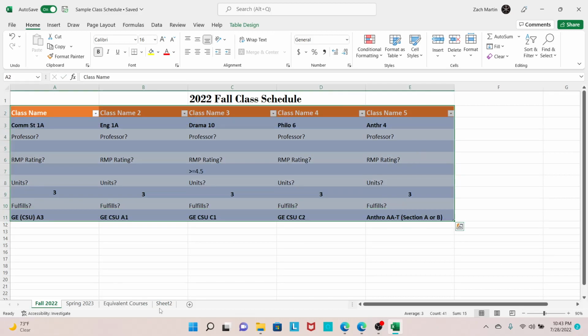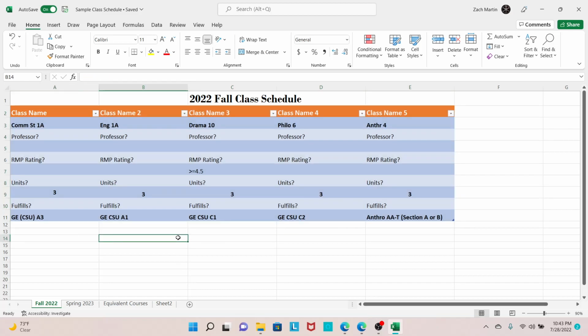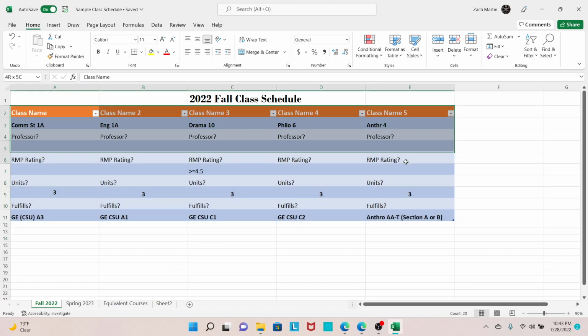I had one or two students ask me about this week, and for those unfamiliar with Excel, I'm going to try to go as basic as possible in order to not just explain why I prefer to make schedules with Excel versus something like Google Docs or on paper, which it's definitely good to have a backup schedule, but what Excel can do with formatting and things like that when it comes to making schedules.